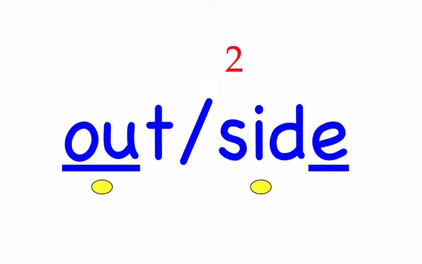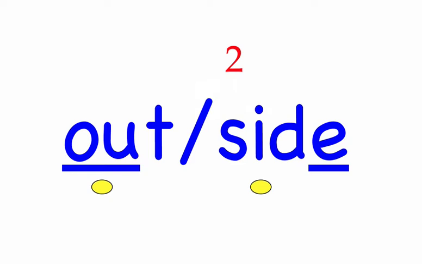First, we look for teams. If a letter represents its second sound, double underline it. If we have a silent E at the end of the syllable or word, underline that silent E. Here we have a team OU and a silent E at the end of the word. Next, we identify vowel sounds. 2 vowel sounds, so we have a 2-syllable word. Next, we apply syllable rule division.